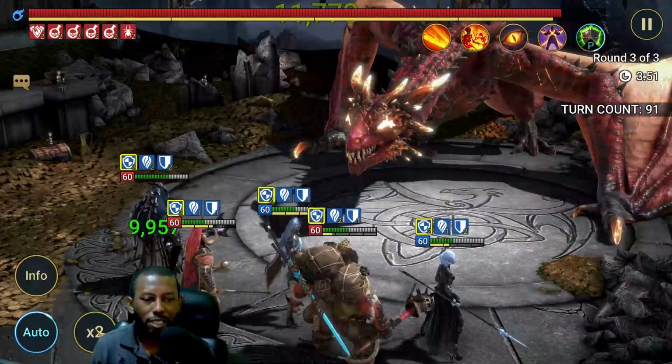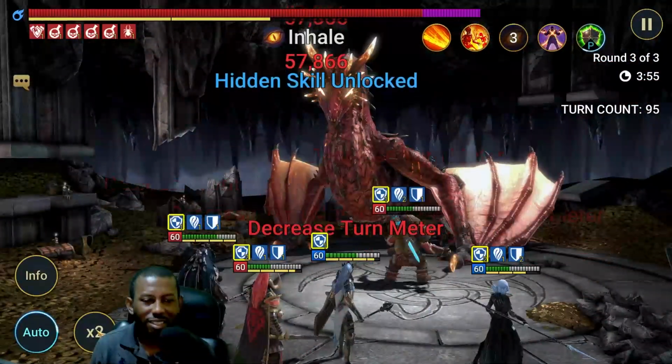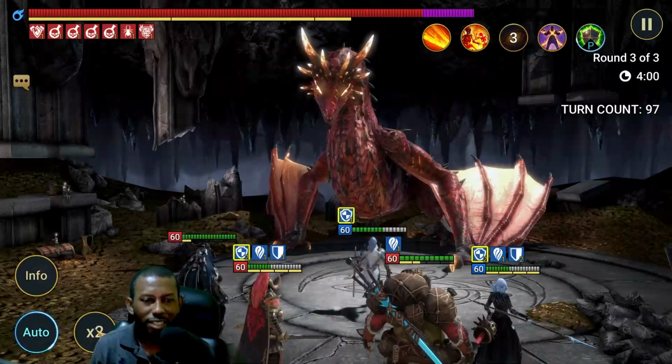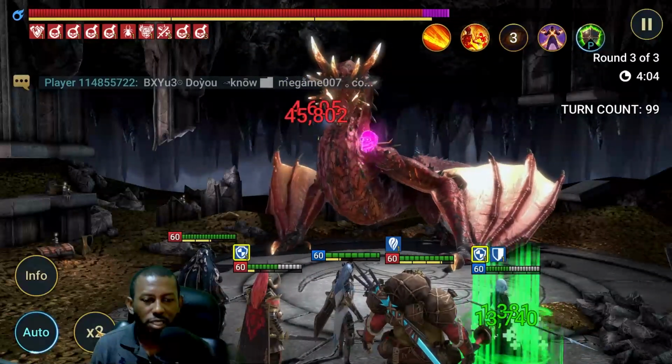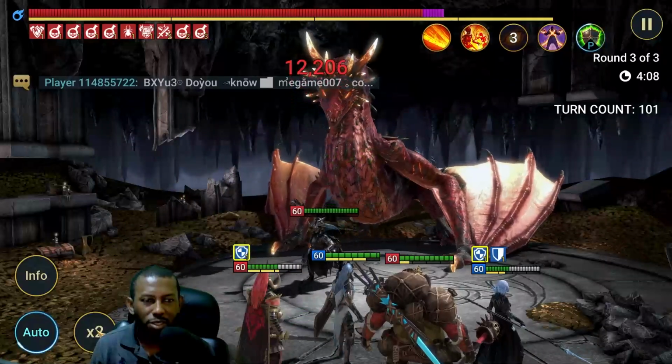Please don't kill the dragon. Let him poison us first. Whoa. We're hitting him too hard. I don't want the stun, I want the poisons. This dragon is gonna die before we get a turn.